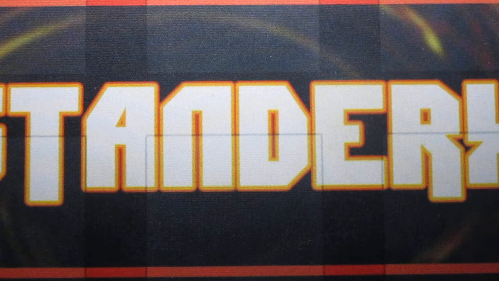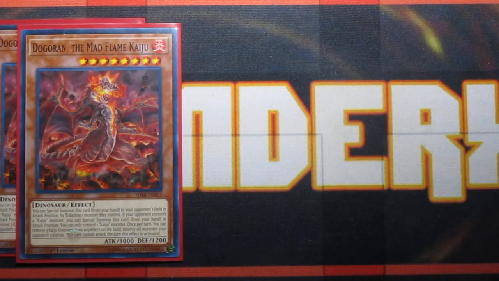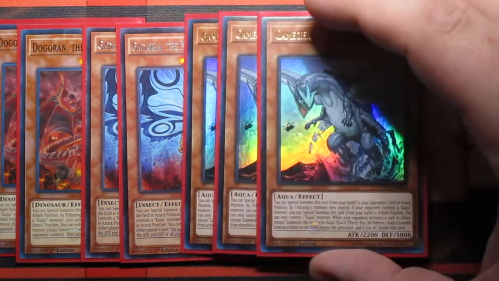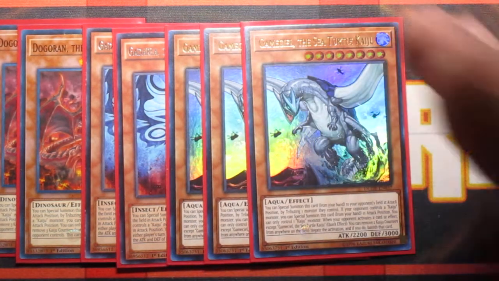So what we're going to be doing is cover the kaijus first. First and foremost, we have 2 copies of Dogoron, 2 copies of Godarla, and 3 copies of Gameciels. Now, this is the kaiju package I run in the deck. It's 7 cards.